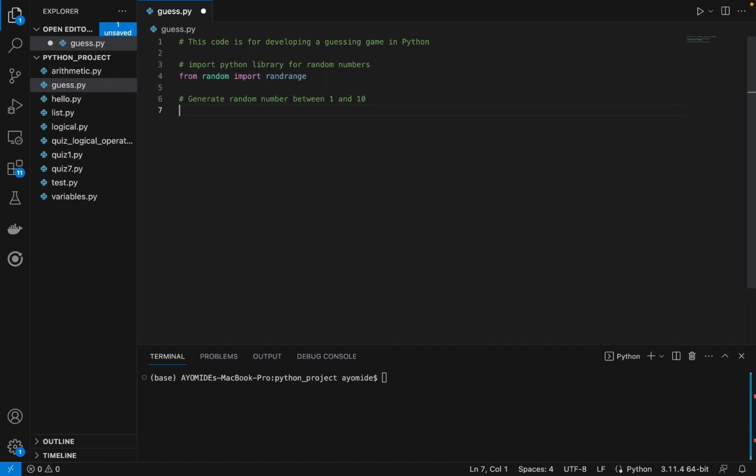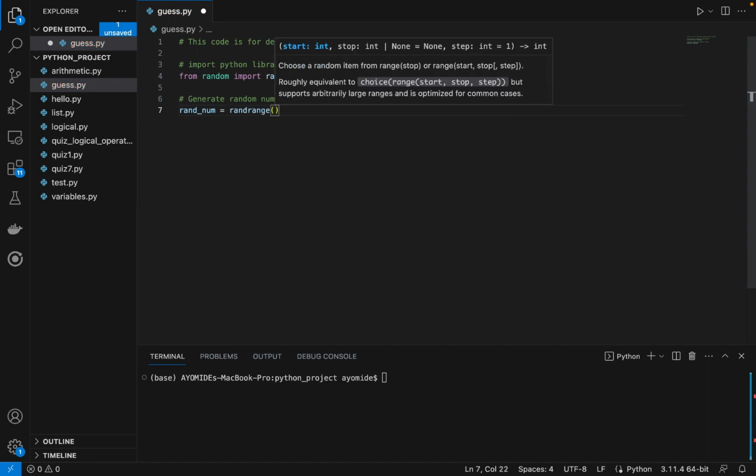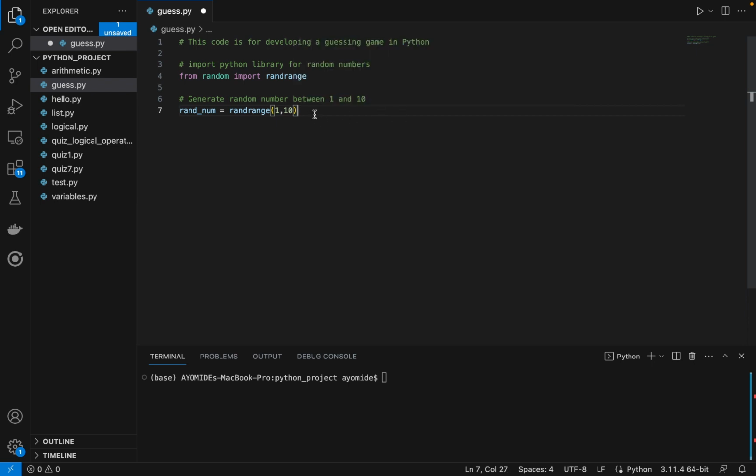Okay, so let's say our random number. You can call this one anything because it's a variable, right? For us to use that, you have your variable, then you say randrange. If we want to generate a random number between 1 and 10, we'll say 1 then 10, right? That's what it should be. But if we do it this way, it will only give us 1 to 9, right?